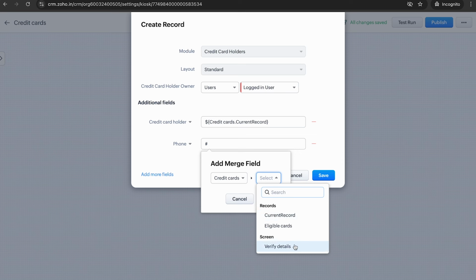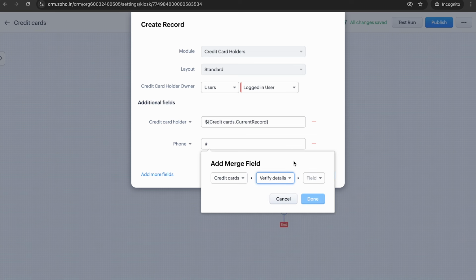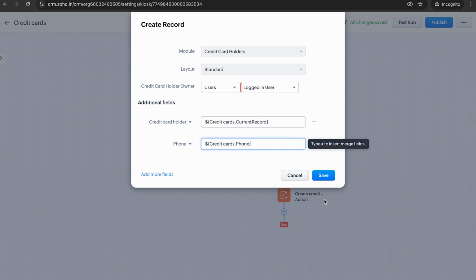Here I am going to choose verify details, because in case your contact wants to change the phone number that is associated with the credit card, they can change it in the previous verify details screen, and that number will be associated with the credit card and their original number will be associated with the contact that's created. Now I'm going to do the same for all the other fields.